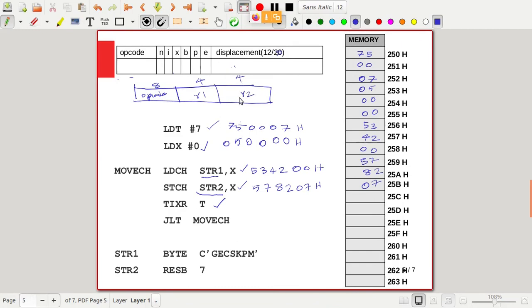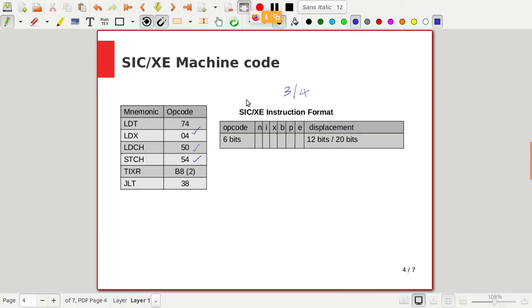This format is also called register type format, because we specify 2 registers here. Then what is the operation code corresponding to TIXR? That is B8.